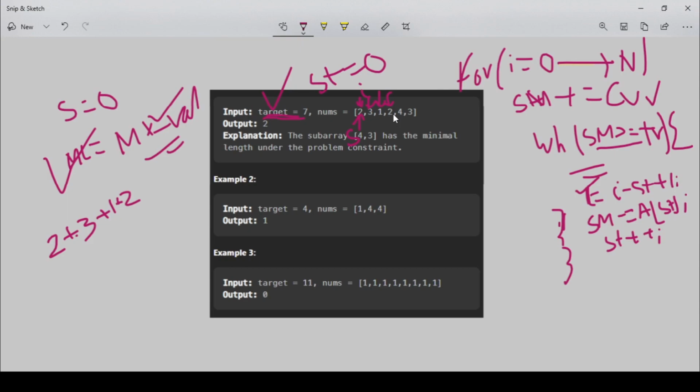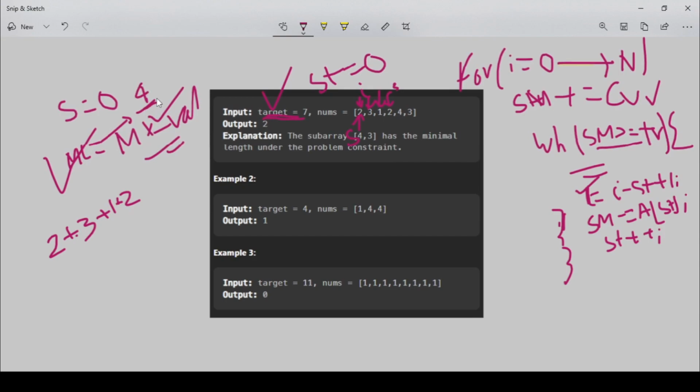So first of all, you can say the sum was 8. We need to check the length. The value of the I pointer is nothing but 0, 1, 2, 3, so the I pointer value is 3 and the start is 0, so 3 minus 0 is 3. But we need to add plus 1, so the length is 4. The current minimum length was the maximum positive value, so we just need to assign this as 4. Right now the minimum length will be 4.